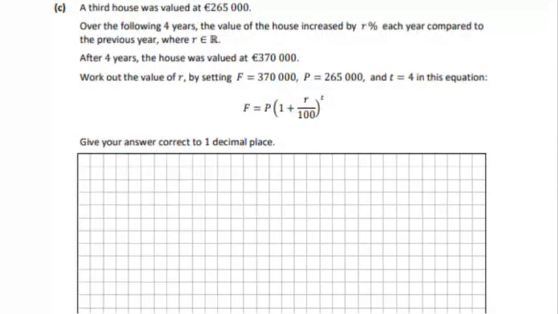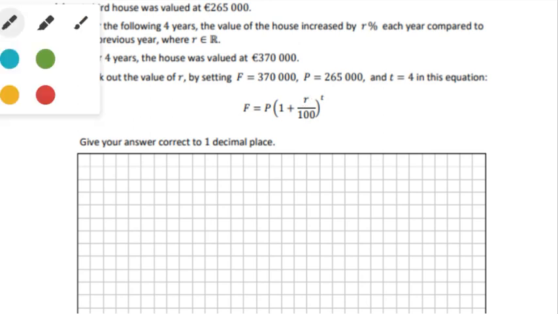Now part C is the more challenging part of this exam question. A lot of these questions are designed like this. The first two parts will be straightforward, but when you get to part C, we will need a little bit more maths and need to be more familiar with the type of question. So we're solving for R, the rate, and we were given all the other values: the F value, the final amount, the P, the principal, and the term value t is equal to 4. So we have all these values apart from R. Let's substitute everything in and work out the algebra.